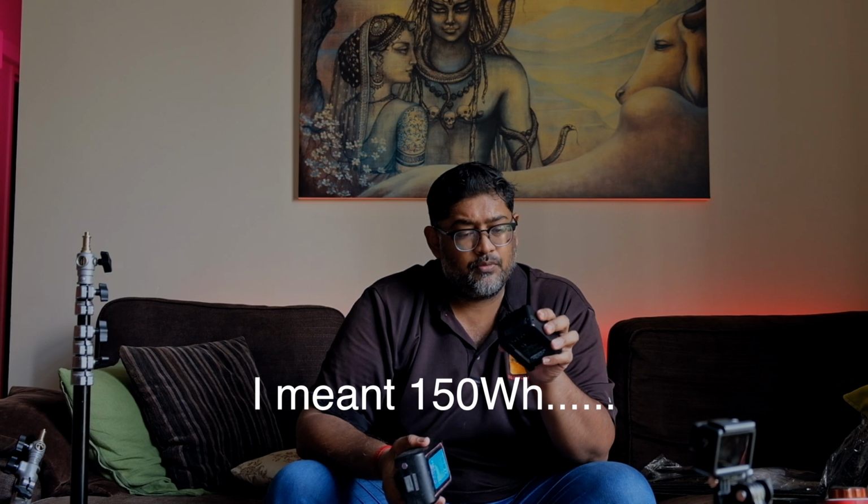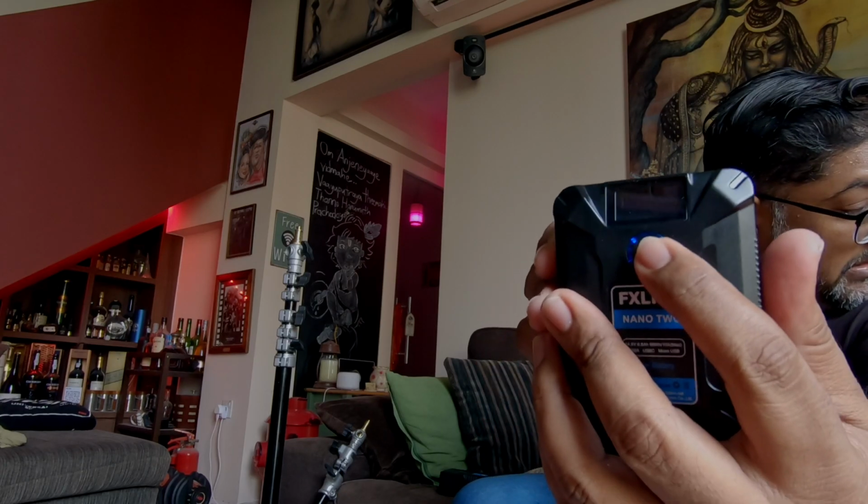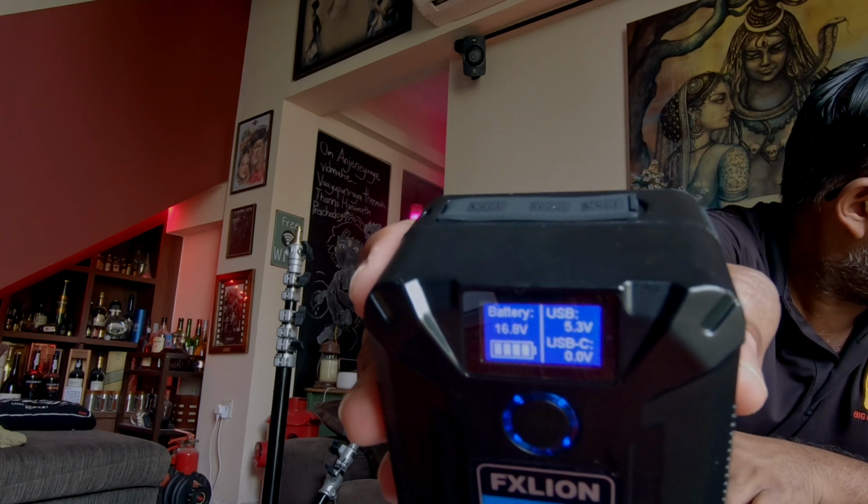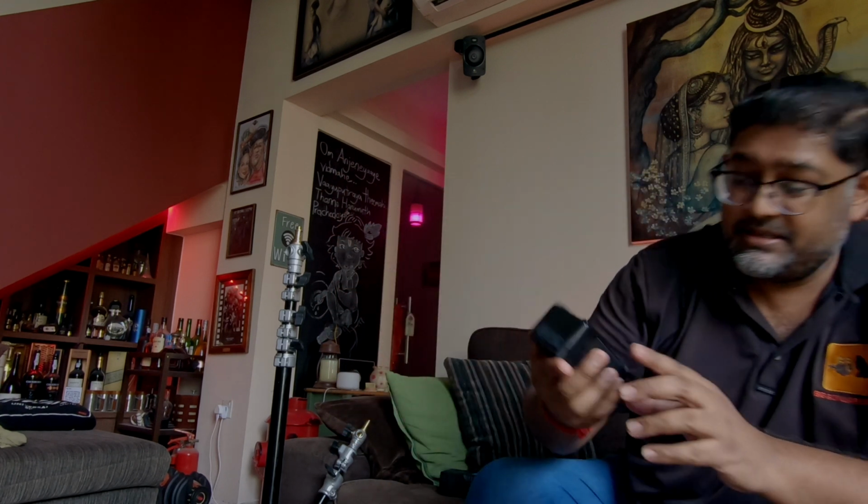Yeah, I thought why not give it a try. They also have one with more power, I think it's the MB150. That is 100 watts power. This is 98. So the MB150 is cheaper than this. But I thought why not give it a try, because this has a nice small display there, as you can see. All right, so I'm going to use this to power that.